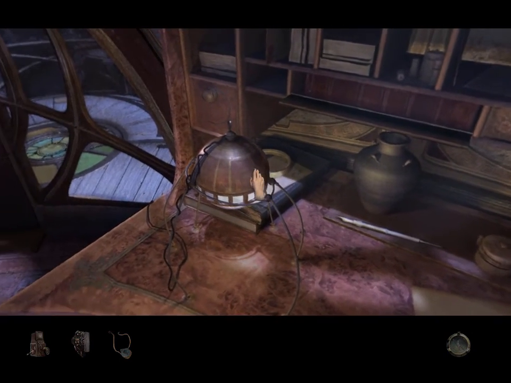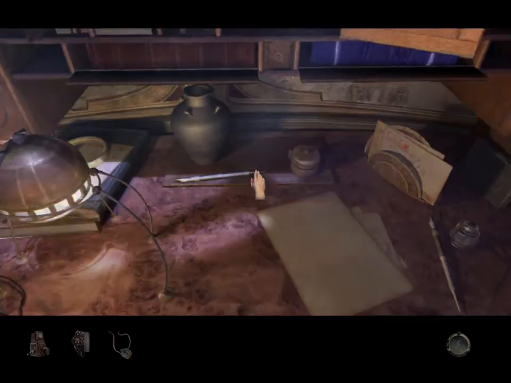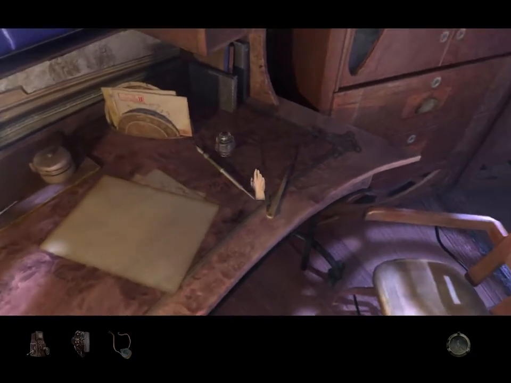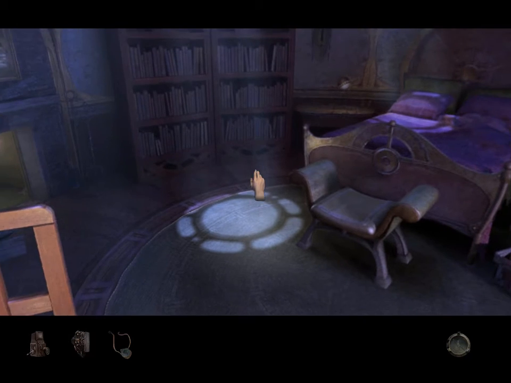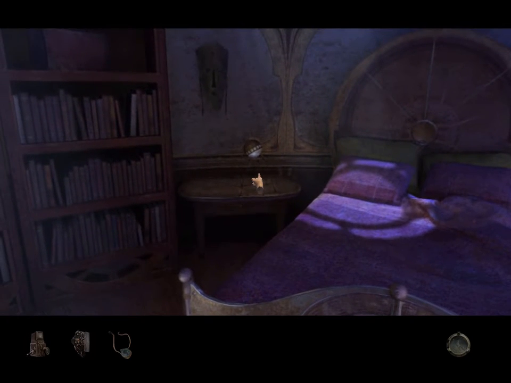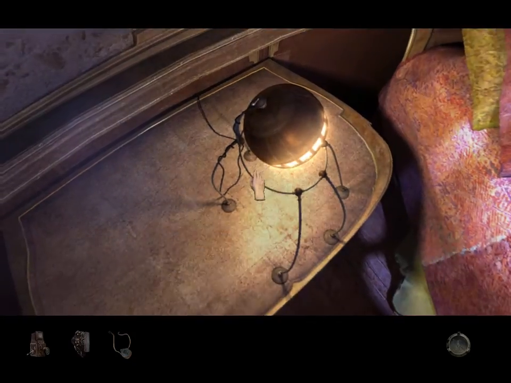Well, one of the lamps is over here, and you can turn it on like that. Can't really interact with anything else here on the desk, or at least you can interact with it, but it won't do anything. Second lamp is over here. There we go.